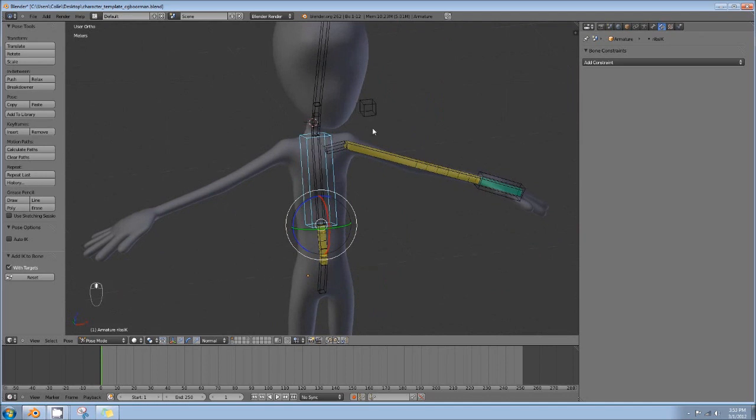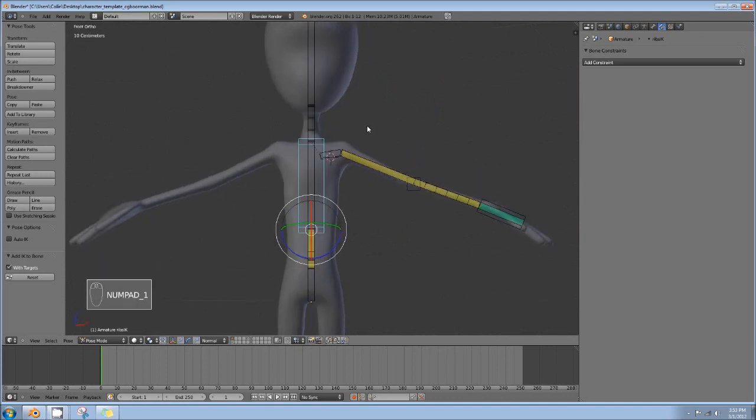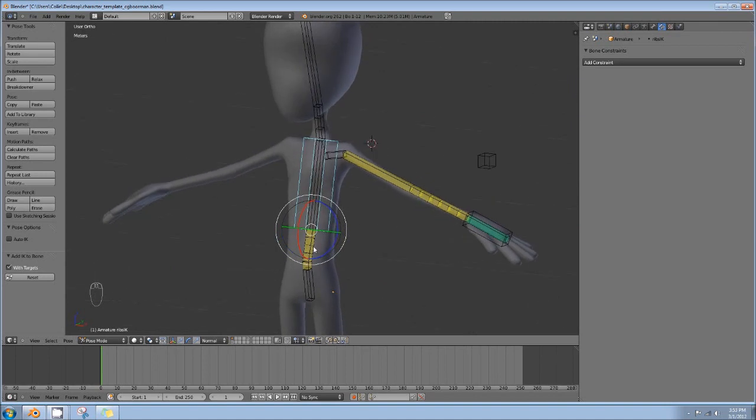The very last thing, with these IK bones, it's important that before you parent the mesh to the armature, you turn off the deformation of these bones. All of the other bones you want to deform the mesh when we ultimately finish the skeleton, which we'll finish in part 3 of this miniseries. But we don't want the IK bones, in other words, the elbow bone, to actually deform the mesh. We want it to affect how the other bones move, but not actually change the bending or the deformation of the alien character template mesh.